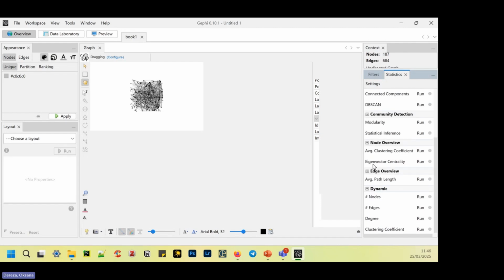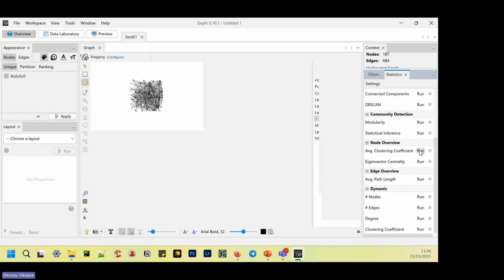But the one that we need now is modularity. Remember, this is a metric that allows you to split the graph into communities. And that's what we want to do. We want to see which characters appear together in the text more than others. So how do they form communities in this particular book?